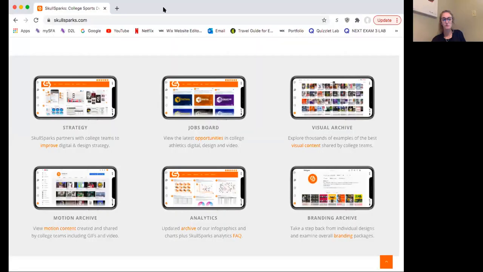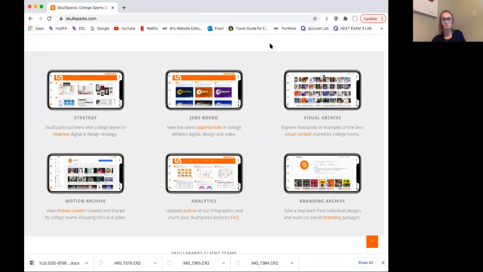I'll tell you this, I'm going to show you this website. This is where I get all my ideas for graphics unless I see them off of social media. This is called SkullSparks. You may have already heard of it. SkullSparks is one of the best at covering graphics, analytics, videos, anything related to social media content that has to do with sports.